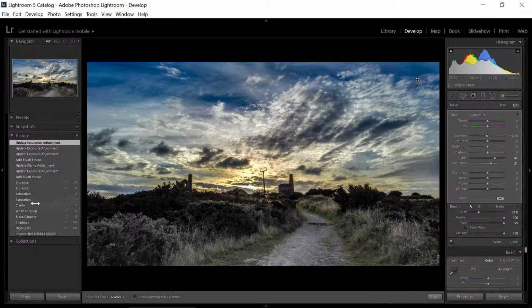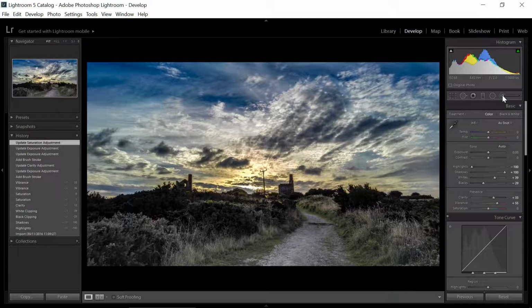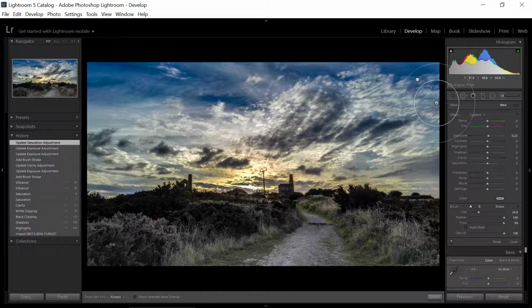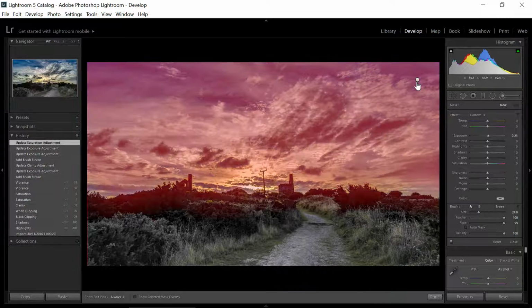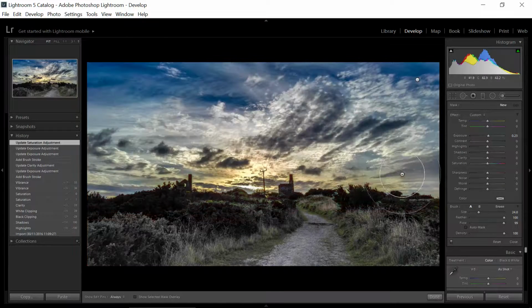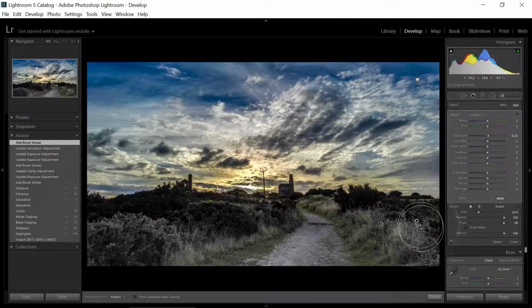Now I need to do the same with the foreground. Now the foreground is okay, we can see the detail, but it's a bit lacking in colour. So we come back up here on the right hand side to the adjustment brush, click that. That takes the other one away. It's still there, but hidden now. Click it again, and you'll see that if I click on it, I can use it again, but I don't want to click on it because I want to come down here, and I'm going to click down here.